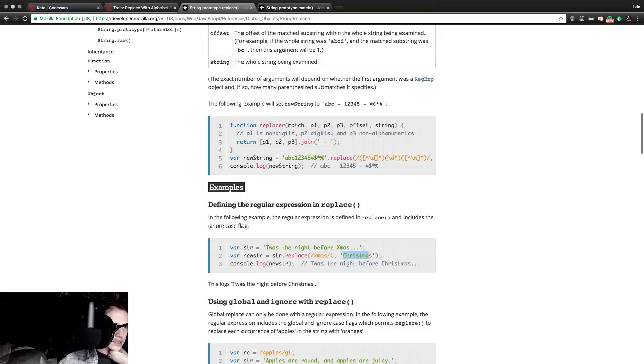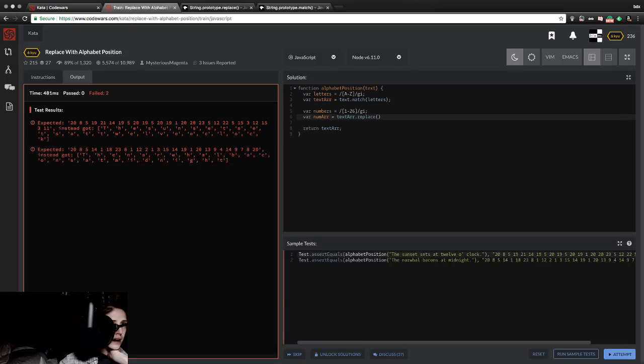Replace A through Z with numbers? Maybe.